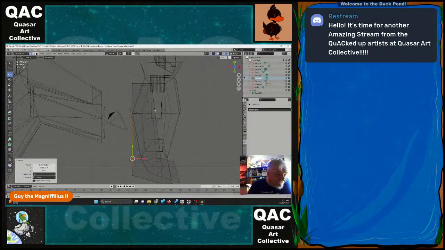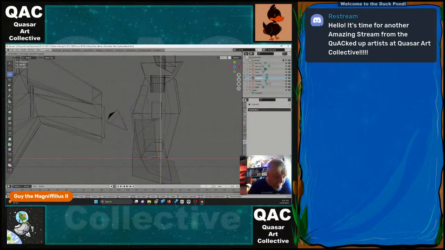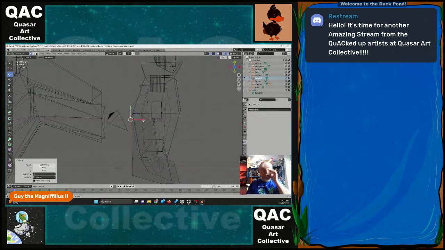All right. So one of the things I'm doing here is building the gutter that this runs under, so that I can boolean it out of the leg.